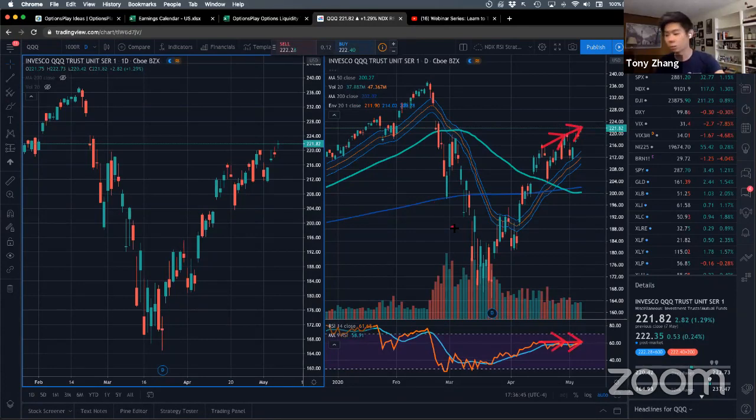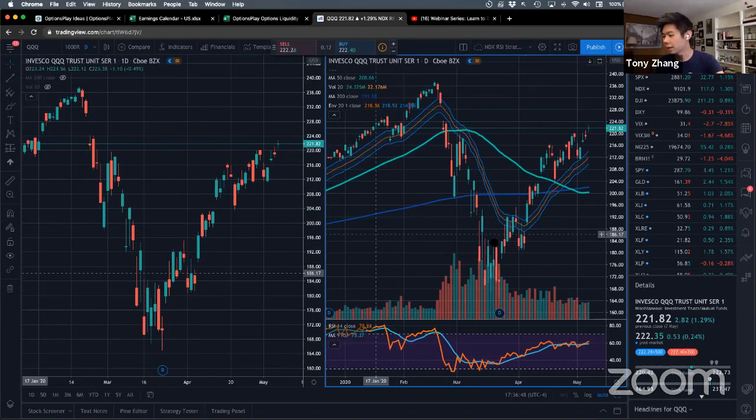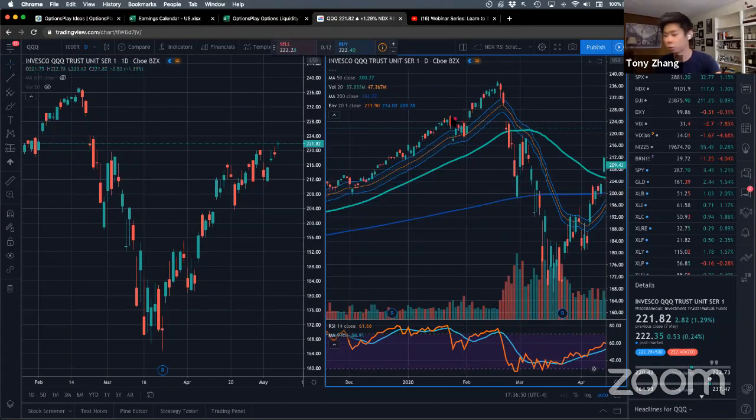That is the same thing that we saw at the beginning of 2020, right? As the markets continued to move higher multiple times, momentum continued to not make any moves higher and actually started to move a little lower. And that preceded the initial sell-off here. So that's the same type of exhaustion that we're seeing right now. That doesn't mean that QQQs can't move higher. It just means that the probability of it moving higher is smaller and the probability of a pullback here is significantly higher.